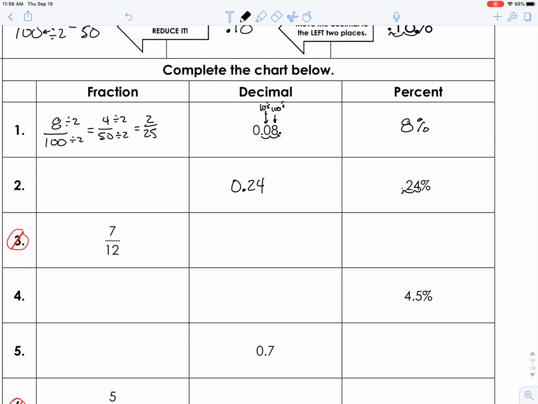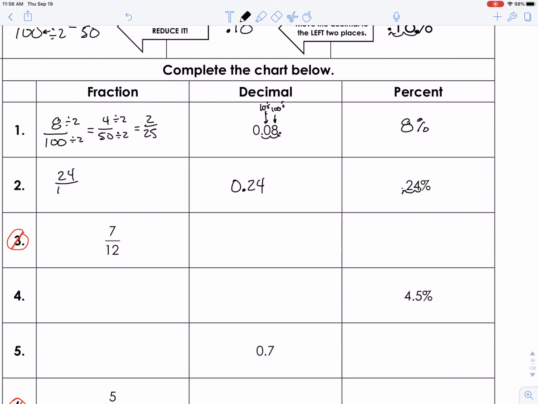You can put a 0 there in front. There's nothing wrong with that. It's not more right. It's not more wrong. It might look a little prettier. It might have been the way you were taught. But that 0 out front doesn't really do anything. If there's nothing there, it means 0. If the 0's there, it means 0. And again, we have 2 places past the decimal, tens and hundreds. We always go to the last place. So that's 24 hundredths, or 24%.